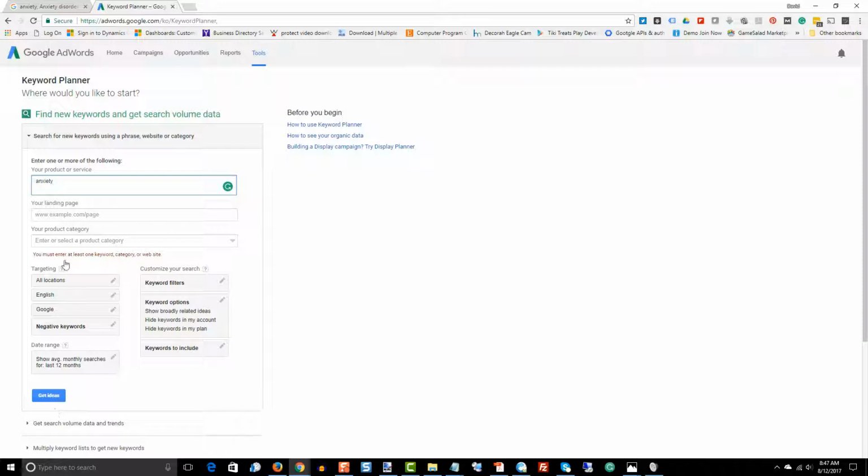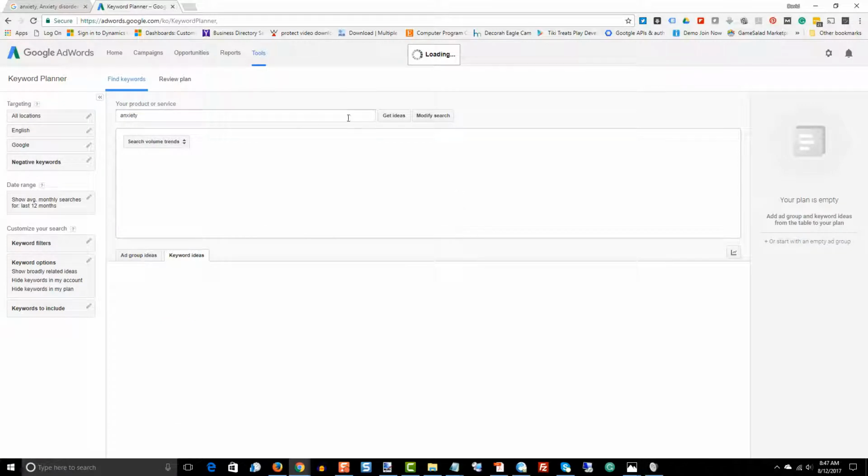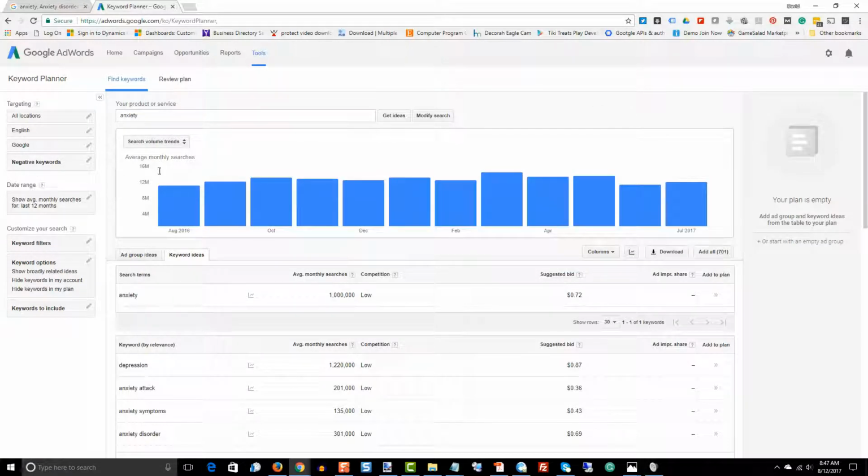So I'm going to need to look deeper into anxiety and find some keywords that I can probably get some traffic from. So we're going to start by putting in the word anxiety, narrowing it to English, for 12 months, and click Get Ideas. It gives us the trend line for the word anxiety for the last 12 months, and it looks very similar to the trend line we saw in Google Trends. It was kind of flat for this year, but it was an uptrend over a longer period of time.